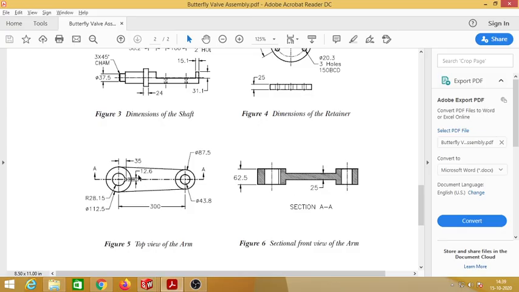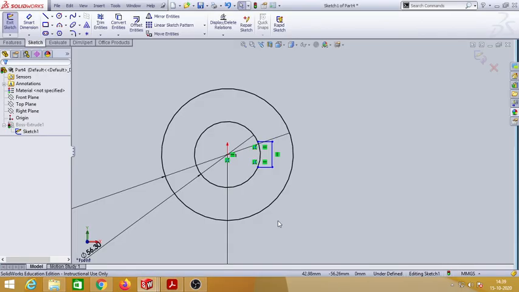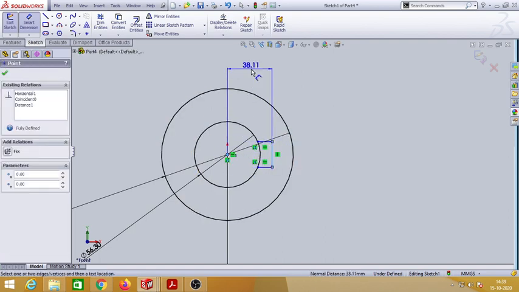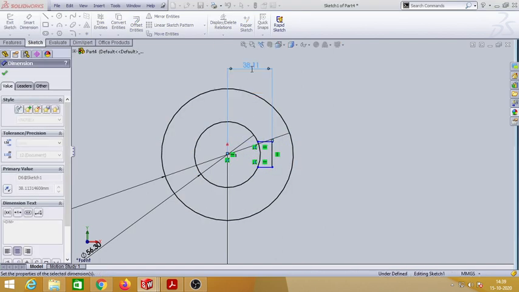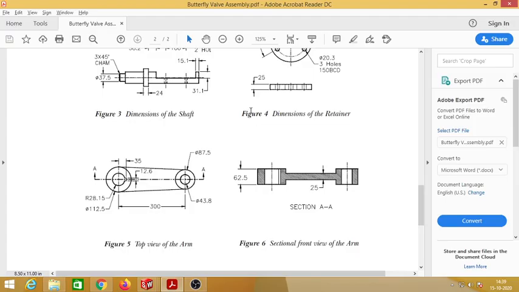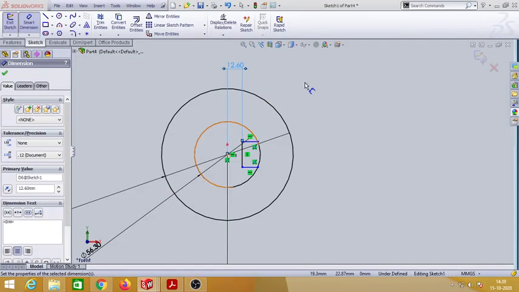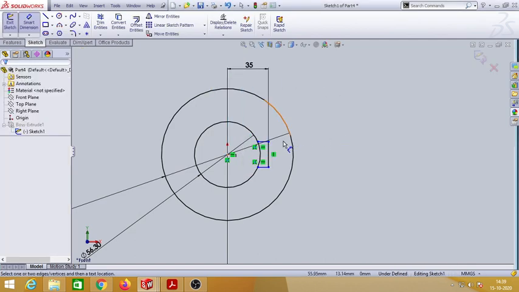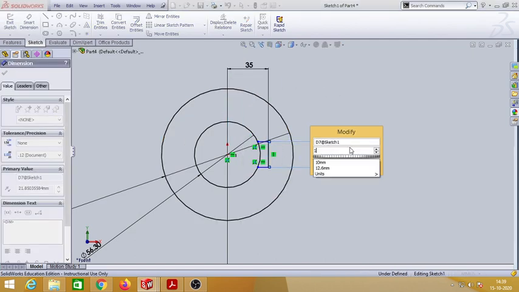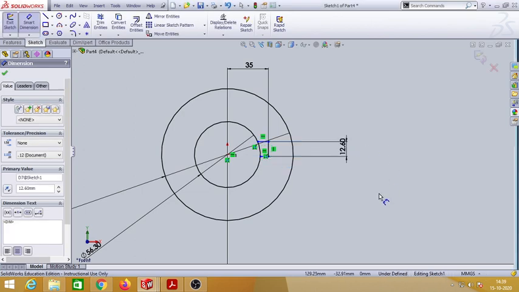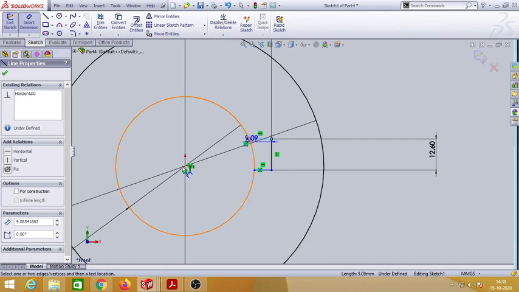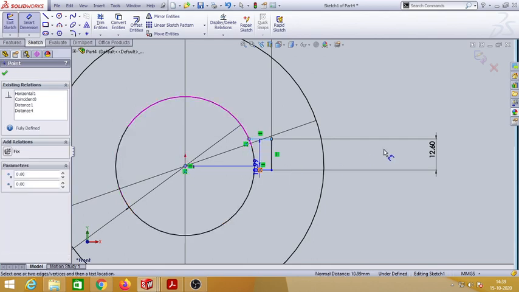Let us observe the dimensions: 12.6, 35. Sorry, this is 35 and this is 12.6. Now this is still underdefined, so to fully define it, this distance is needed.